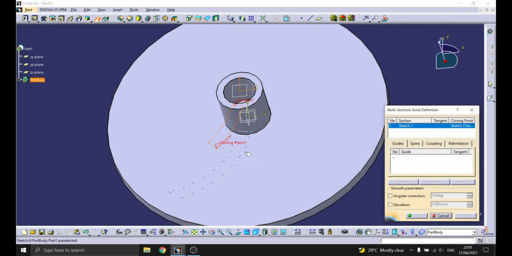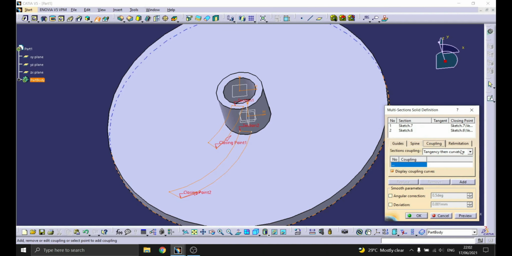To make a multi-section layer, we drag the line from the upper to the bottom of the sketching.